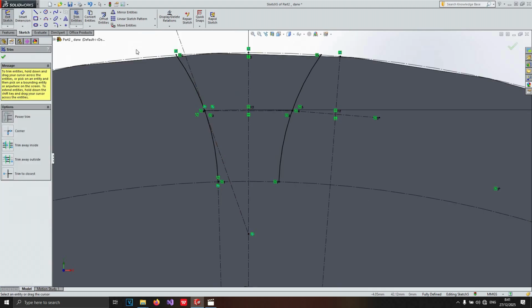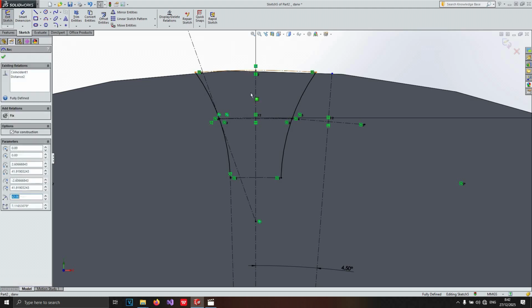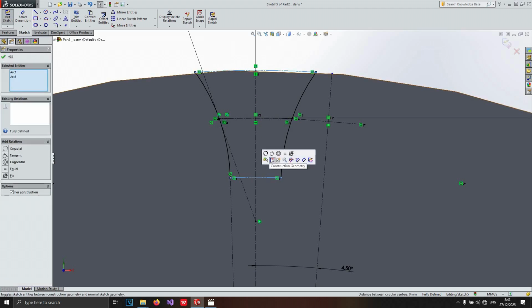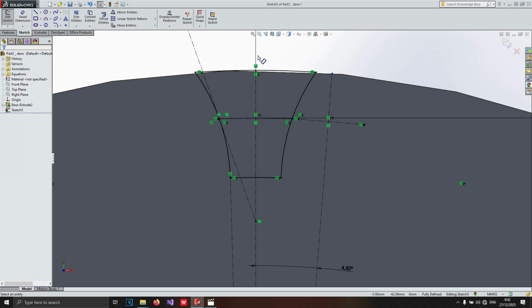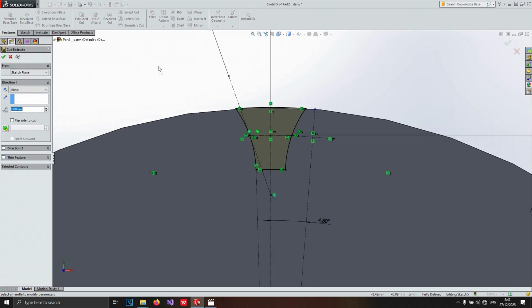Once all references are created, trim the unnecessary lines. Perform an extruded cut to create a single tooth.